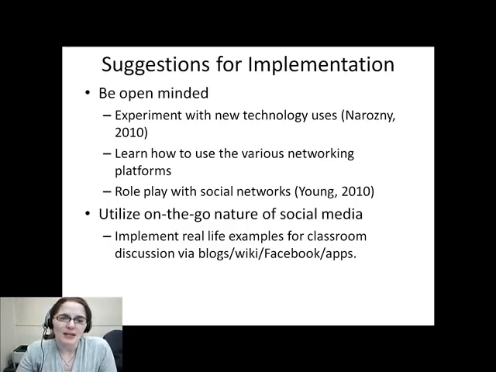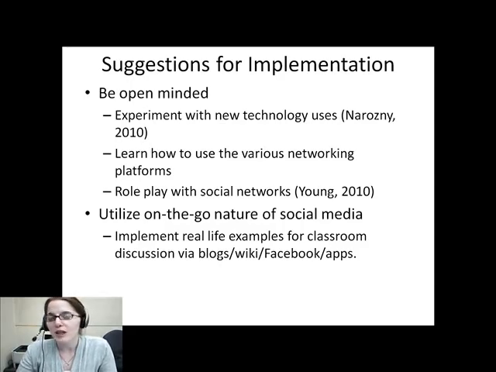Be open-minded. It's very easy to get overwhelmed with the new media that's available, whether it's a networking site or mobile media such as an application. But experimenting with new technology is what keeps online learning new and innovative. So make sure you're looking around, asking others, and really looking at your phone or looking at these networks that are available. You can also ask others and see how these various networking platforms work. So really, open a Facebook account for yourself and see what you can do with it, what's available. It may not be right for one class, but it could be right for another.